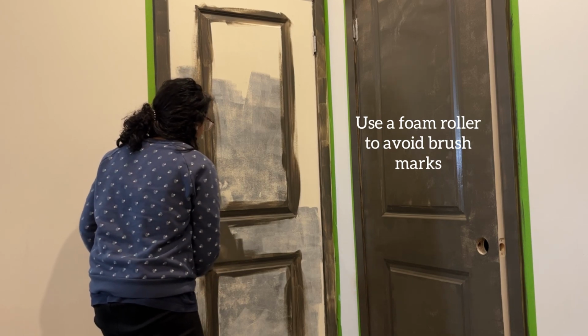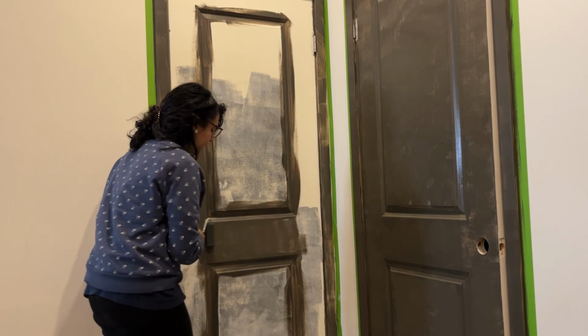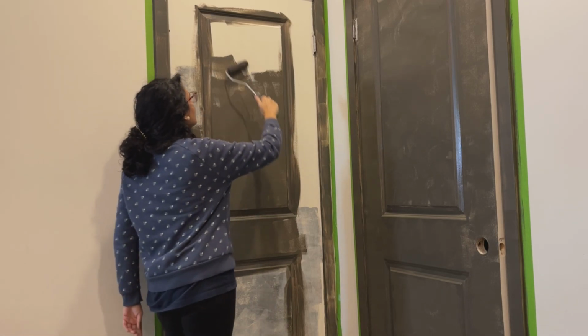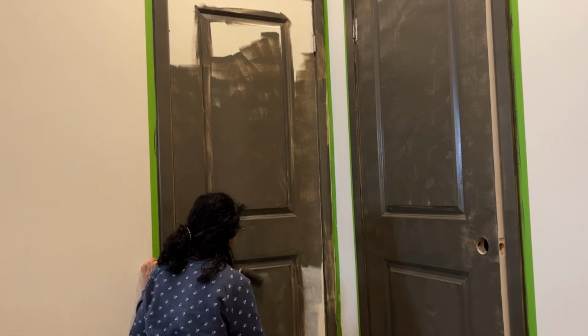To get the smoothest finish on your door without getting any roller marks or brush marks, you want to use a foam roller. A foam roller is really great because it gives you that smooth coverage. And then you just want to paint all the different sections. You're going to have to do a couple of different coats, but it goes really fast and it goes on really nicely, as you can see.